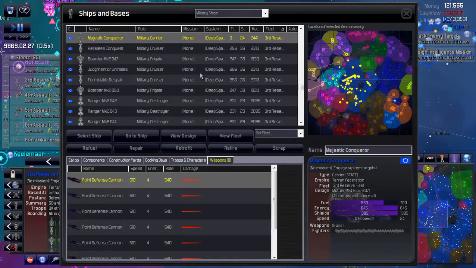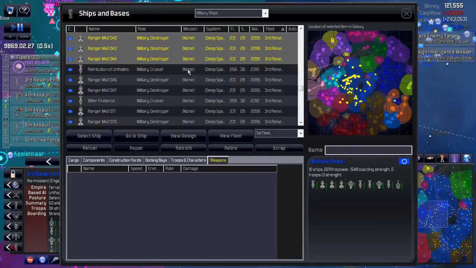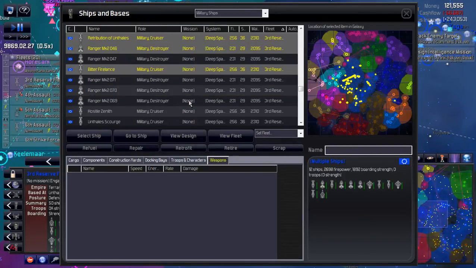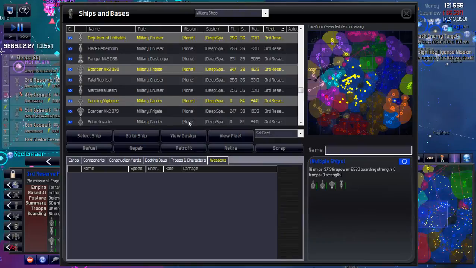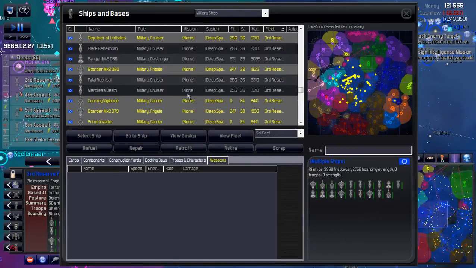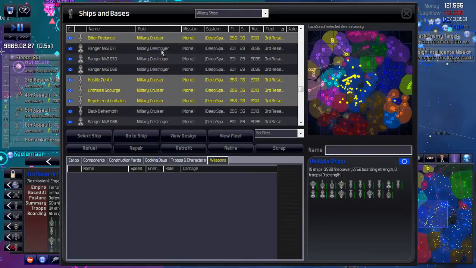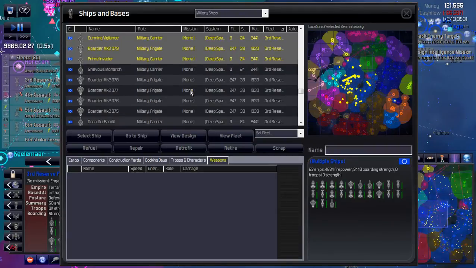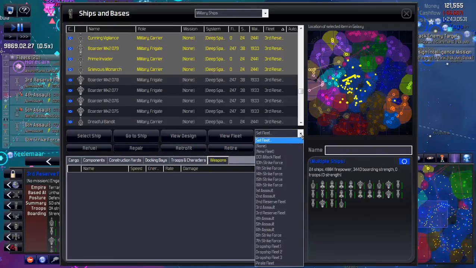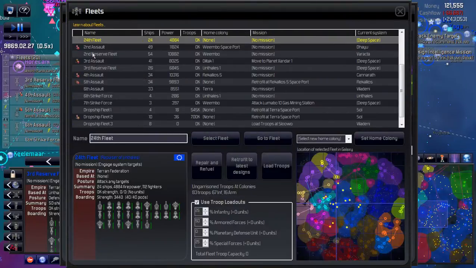So we have crew carrier, cruiser, frigate. Just going to mix this up. That's a lot of destroyers, so we'll concentrate on some cruisers. Another frigate. A couple carriers. We got 18 for the frigate. A few more destroyers. Another carrier. There we go. Call that 002. So new fleet. So the 24th fleet is now going to be the 002 attack.